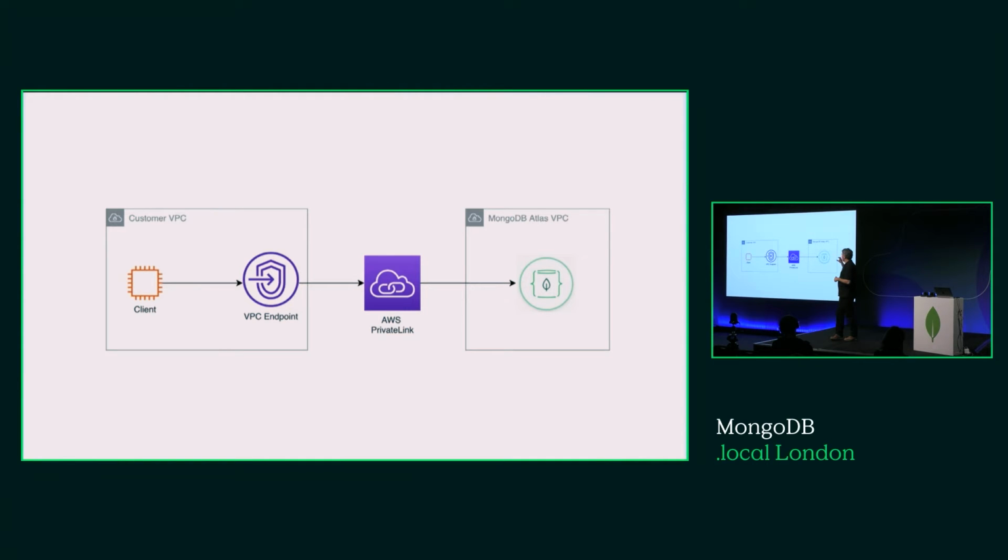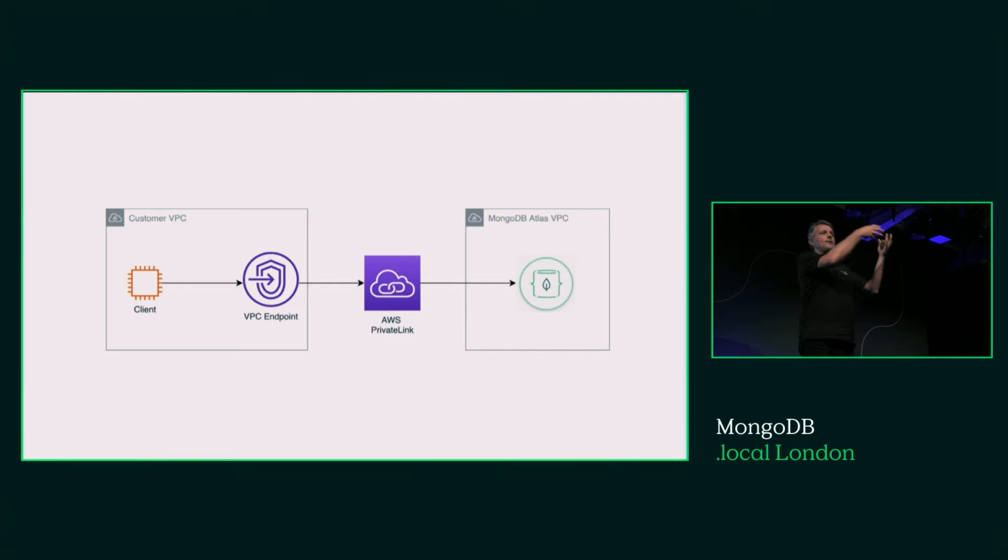So when you create a private link, you also need to create an endpoint on your network. And that endpoint, it's like the DNS name, the IP address, where your application can connect to communicate with MongoDB Atlas. And that communication is one way only, so even if you establish the connection between your VPC and the one from MongoDB Atlas, there is no way for MongoDB to initiate a connection back to your VPC.